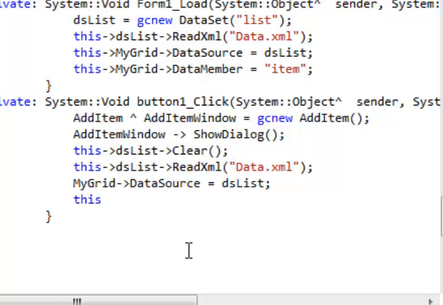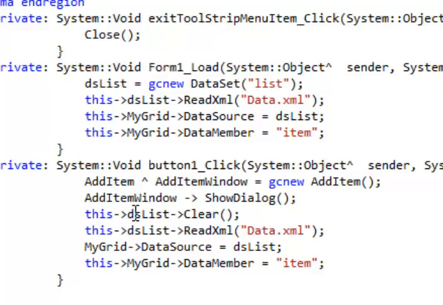And then last but not least, this My Grid, and telling its data member to be the items, and that's with a lowercase i, item, that we referred to in our data.xml file. Alright, so that should look somewhat familiar. Some of these lines are exactly the same from up above. Some are a little bit different. Okay, and again, this is inside that button that we just clicked.